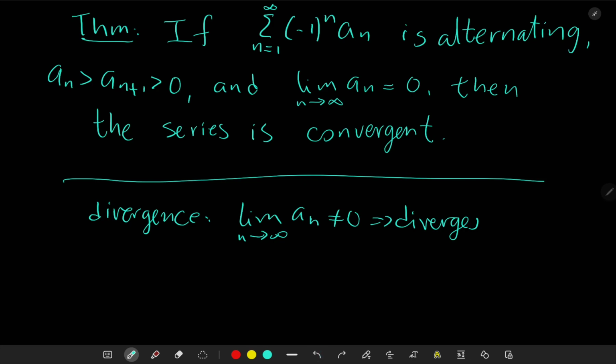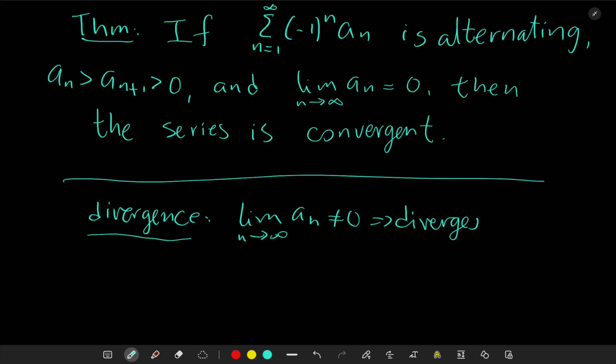But you got to be careful to remember that if you take the limit as n goes to infinity and you get 0, it only works if you have an alternating series that is decreasing. So you got to be very careful with that. Some people get confused because we get used to taking the limit, finding 0 and saying, oh, well, then it converges. No, remember that if it's not alternating, you got to go through your other tests, like the comparison test, limit comparison test, p-series, geometric series, integral test, and later in the module, we're going to also have the root test and the ratio test.